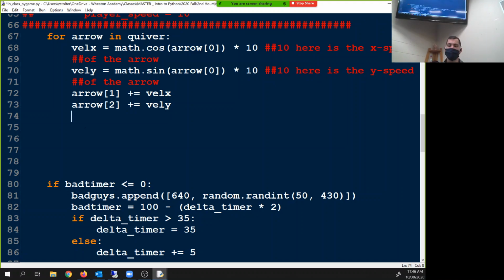So now if the arrow goes off screen, we need to delete it, right? However, you guys remember we are going to try to code in such a way that it doesn't matter the size of the image that we get from the art department. It'll work regardless. You guys remember me saying that? So we need to make sure that our image for our arrow, I think, is 64 pixels long. If they give us an image that's 5 pixels wide or 200, we want it to work the same.